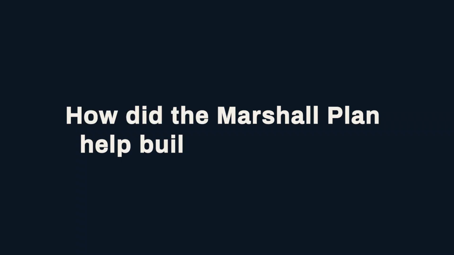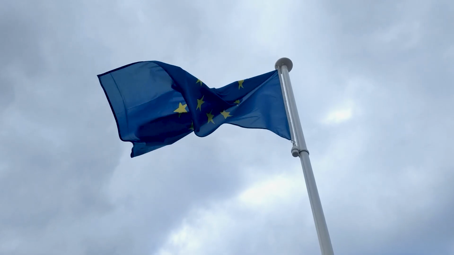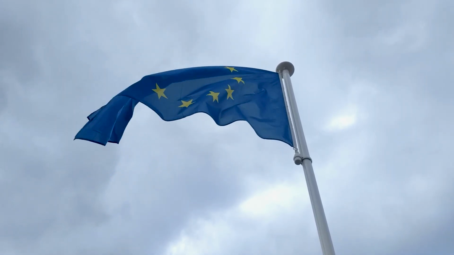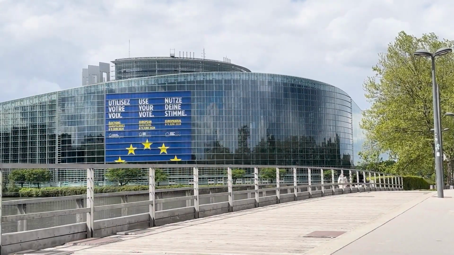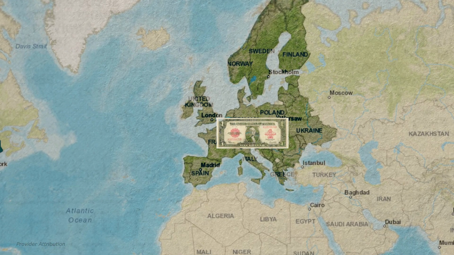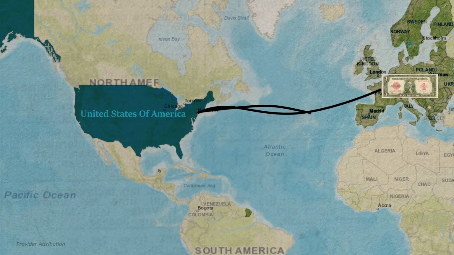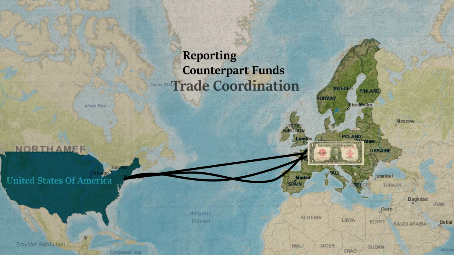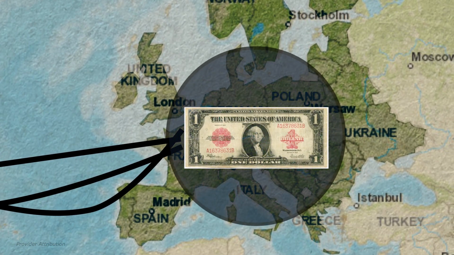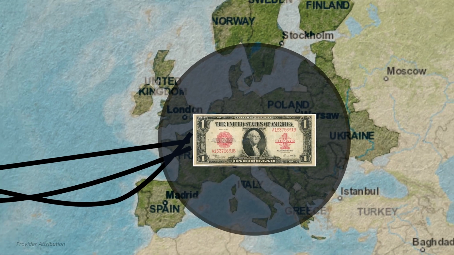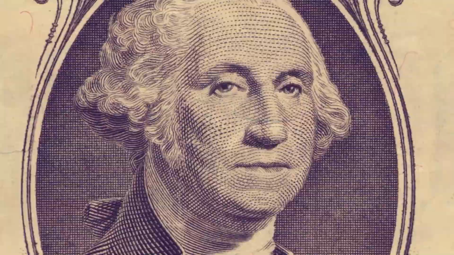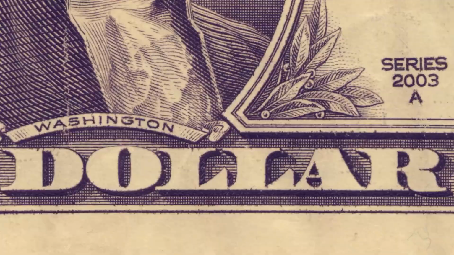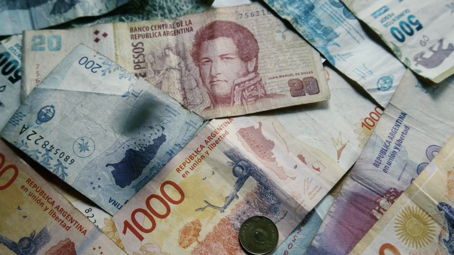So how did the Marshall Plan help build dollar power? Not by making Europe poor, not by simply buying loyalty, and not by replacing every European institution with an American one. It worked in a more durable way. First, Europe faced a dollar shortage. Then the United States supplied dollars. But those dollars came with conditions: reporting, counterpart funds, trade coordination, and payment reform. That made the dollar the center of Europe's recovery process. The Marshall Plan helped Europe import what it needed, but it also changed how Europe allocated resources, how it settled payments, how it handled trade, how it stabilized currencies, how it moved toward convertibility. The aid ended. The architecture remained, and that is the real legacy.